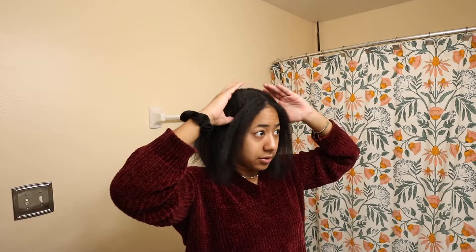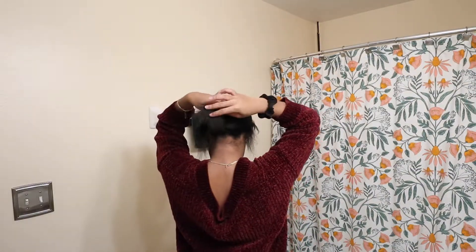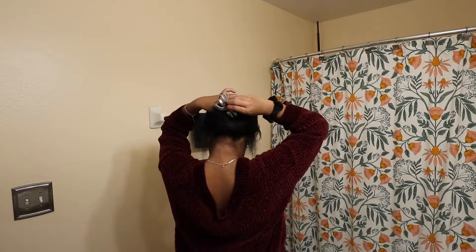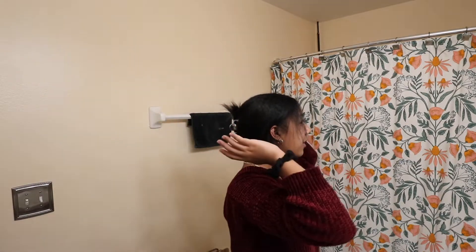That was like five minutes of just blowing through it. I'm just gonna take these front pieces and leave them out, pull the rest of the hair up. I've never put my hair in one of these clips before so I honestly don't know if I'm doing this right — I think you just twist it like that. When I said minimal, I think this is as minimal as it gets. I'm kind of vibing with it — it makes me look older, like sophisticated. Part one is done!